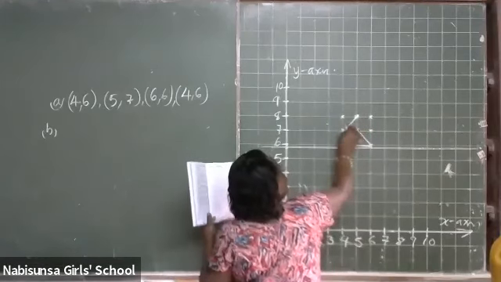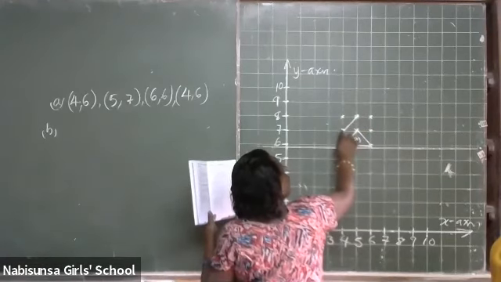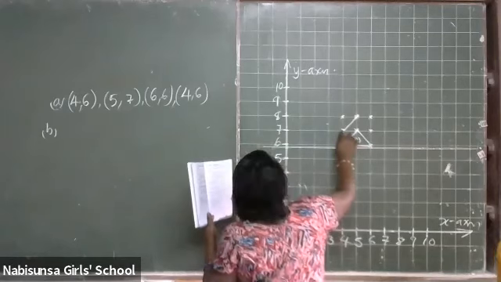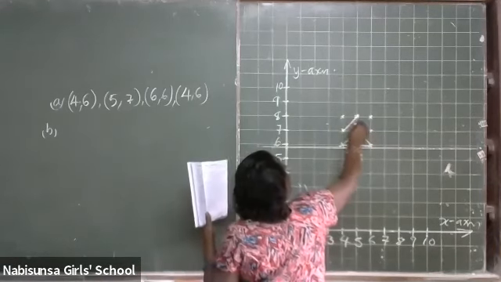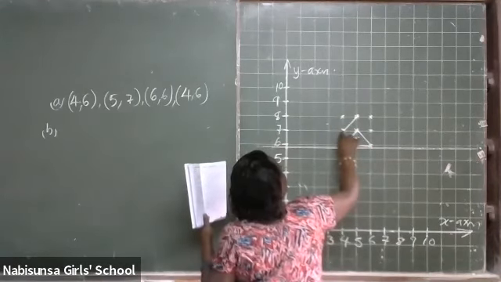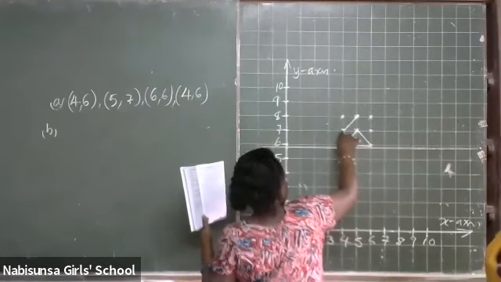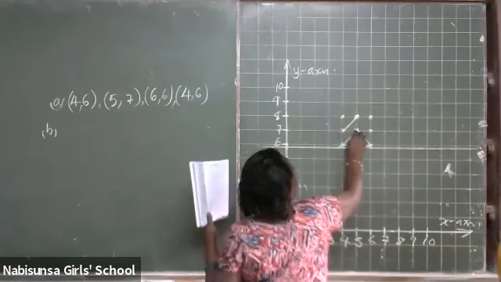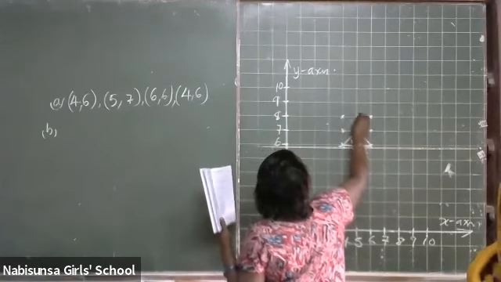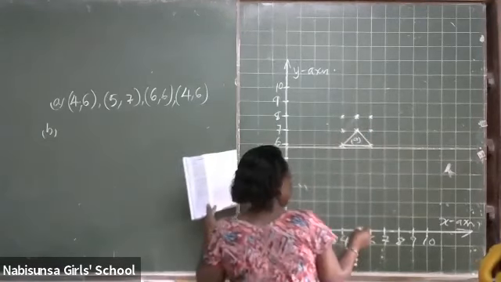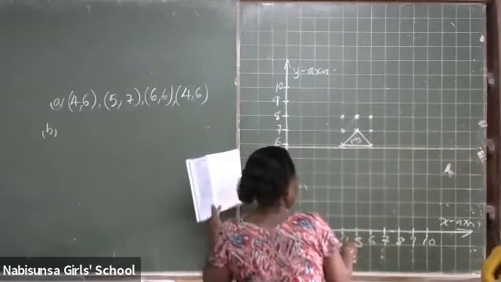From the first point to the second, then the next point, 4, 7, then the next point, 5, 8. I beg your pardon, can we start from the first point? Which point did we start with? 5, 8 is the first point, followed by 4, 8. So we are there.